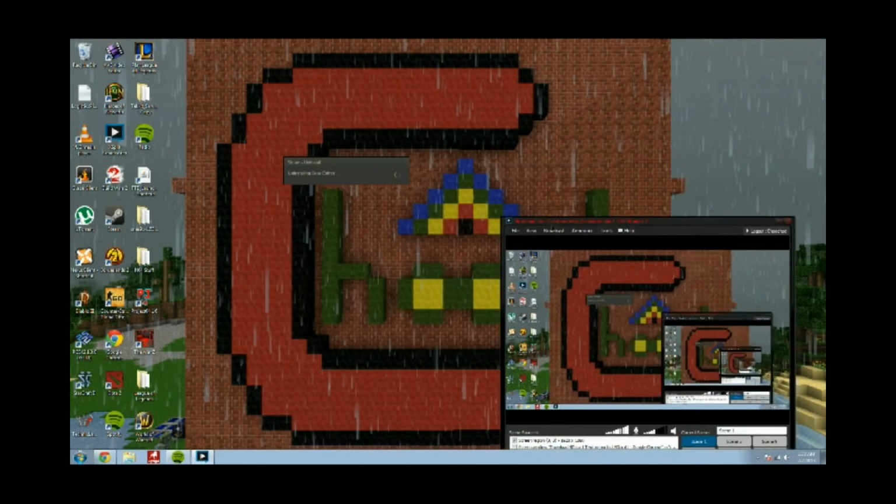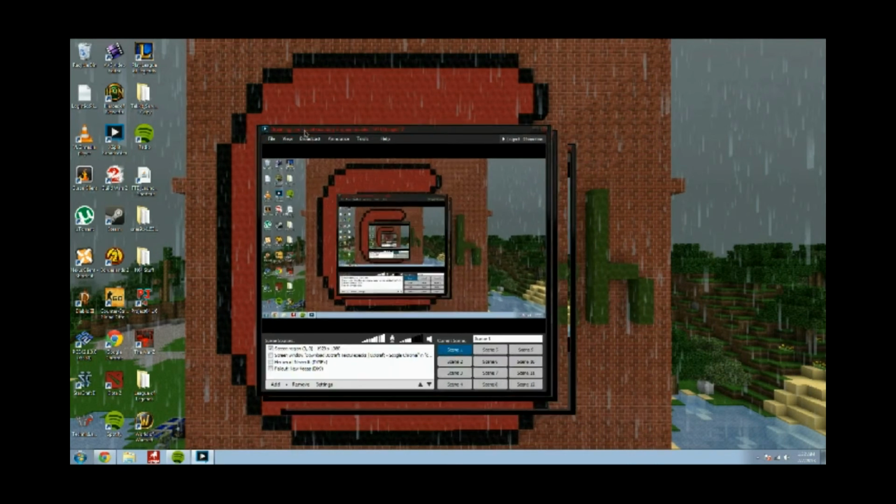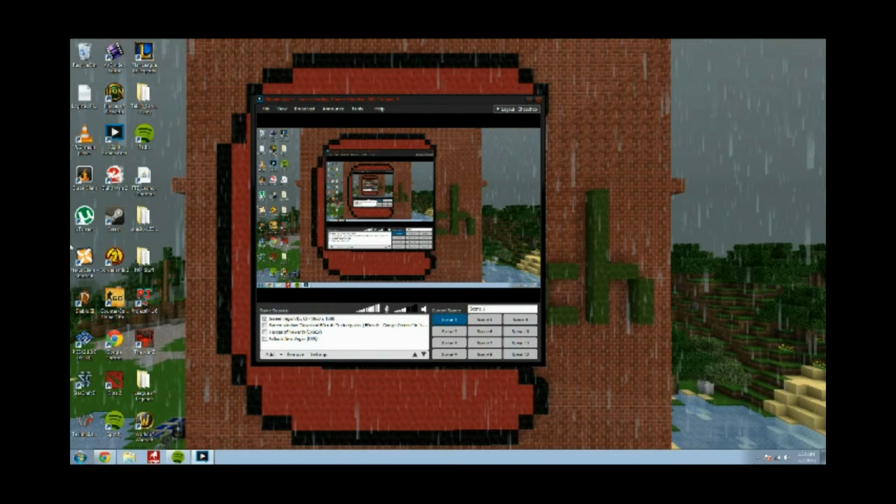Go ahead and run your Tekkit launcher. And look at my dear Esther that's uninstalling. It's been like that all day. Can't get it to go away. And I don't really care. Anyway, go to your Tekkit launcher. Technic launcher, excuse me.